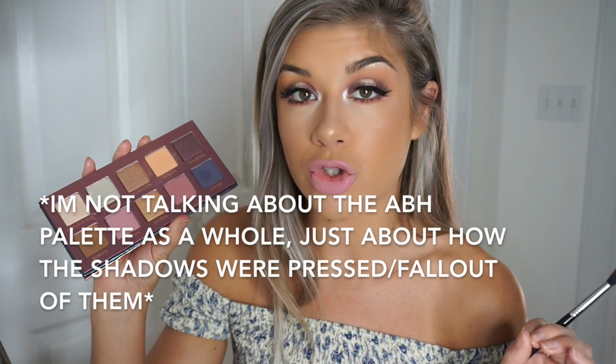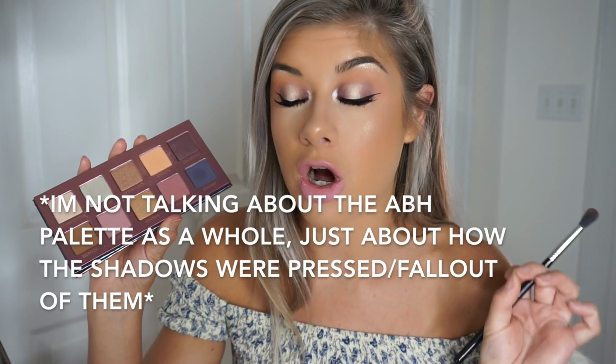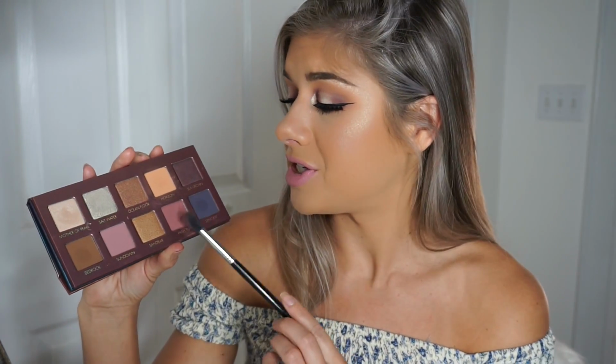As far as the kickback of these shadows, I will say there is a pretty good amount of kickback. It's not as much as the Anastasia Subculture palette because, God, that is awful. But as far as the kickback from the Modern Renaissance palette, there is a lot of kickback on that one, and this one is very similar. I just know some people in the past have said they don't like the kickback from all the Lorac palettes, but honestly, there wasn't any fallout on my face. I did not have to swipe anything off my face a single time. Honestly, just tap off the excess from your brush and you'll be fine.